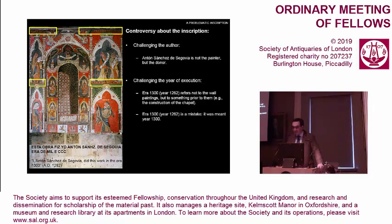I would also like to point out that the inscription says 'fiz yo' — not merely 'fiz.' In Spanish, also in medieval Spanish, personal pronouns are not required, because conjugation itself makes clear who is the person responsible for the action. The inclusion of 'yo' (I) was not necessary at all, and I interpret its presence as a formula intended to emphasize the authorship of the mural, certainly proving an extraordinary level of self-consciousness by the artist.